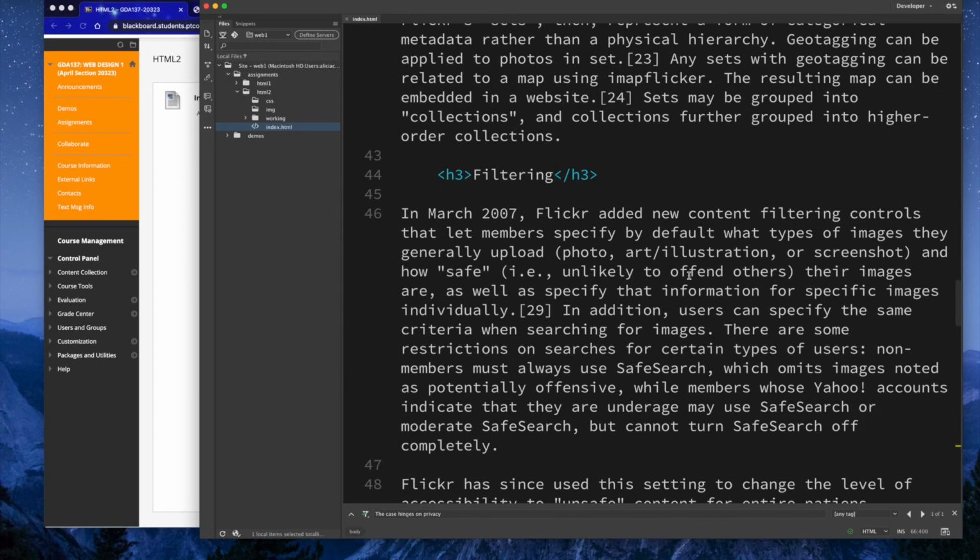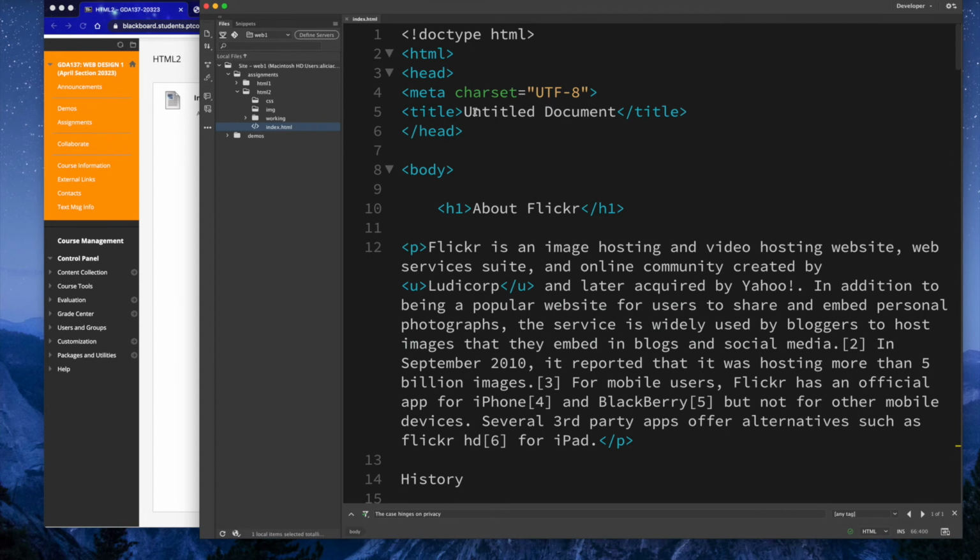So whenever it's talking about the title, it's talking about this part right here. So you are going to kind of have to skim down through this assignment and find out what this content is talking about and give me a title that relates to the content of the web page. Don't put your name in it. Don't put the name of the assignment or the name of the class, because this web page doesn't talk about any of those things. So make it relevant to the content on this web page. I'm not going to do it for this one. I want you guys to kind of come up with your own and try to make one that is relevant. Again, whenever you're done, make sure you save it.